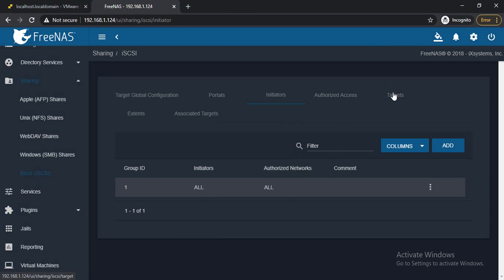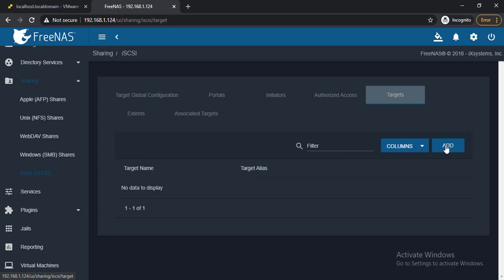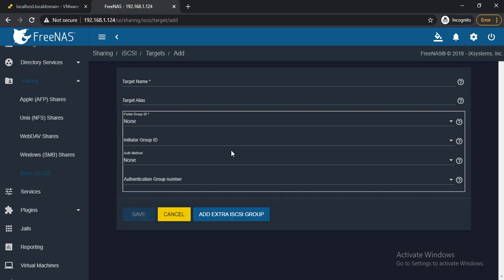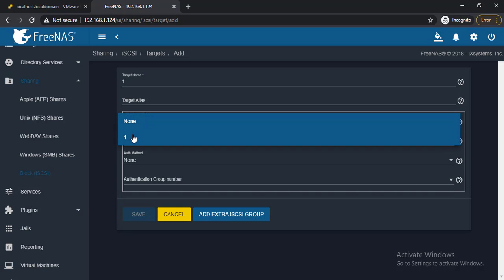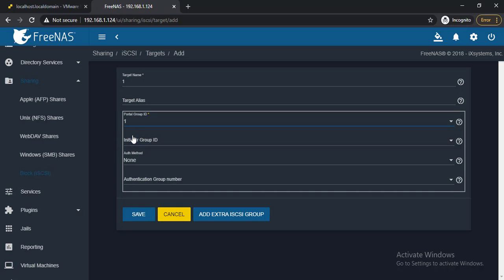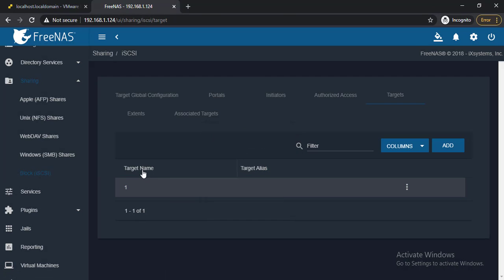The target, I will add the target. I will name it 1. Okay, and the portal ID 1. Okay, save. This is the target from the portals.